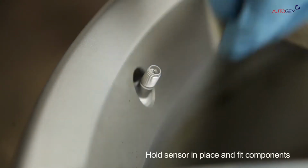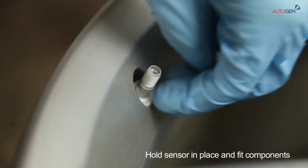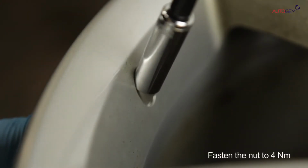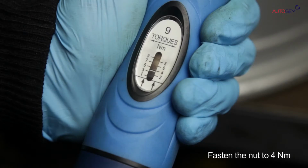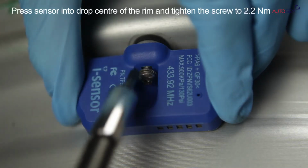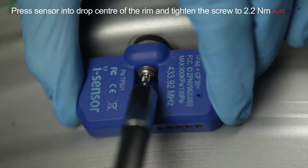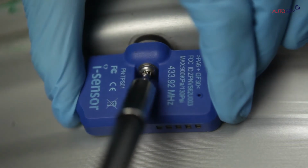Holding the sensor in position, place the nylon washer, the metal washer and the locking nut over the valve stem in that order. Using a calibrated torque wrench equipped with an 11mm socket, fasten the nut to 4 Nm. Now push the sensor body towards the drop center of the rim until there is contact. Again, using a calibrated torque wrench and a T20 Torx bit, fasten the screw to 2.2 Nm.